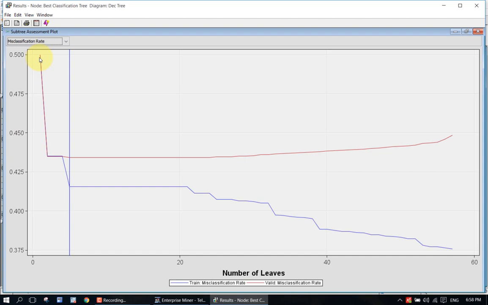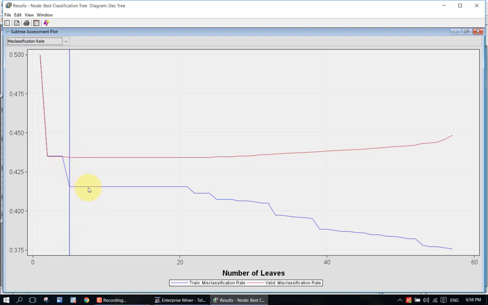As it started out, the accuracy is 50-50, which is the worst. It doesn't help at all. And as you grow the tree by 1 or 2 or 3 splits, it quickly goes down to close to 40%. And then as it grows more, it increases more.